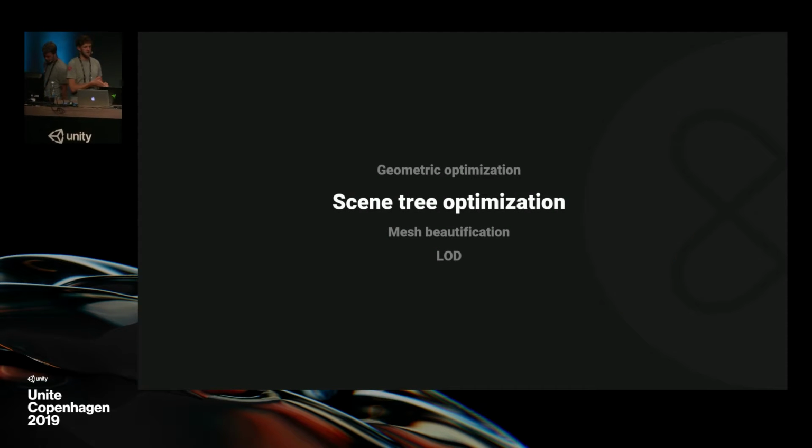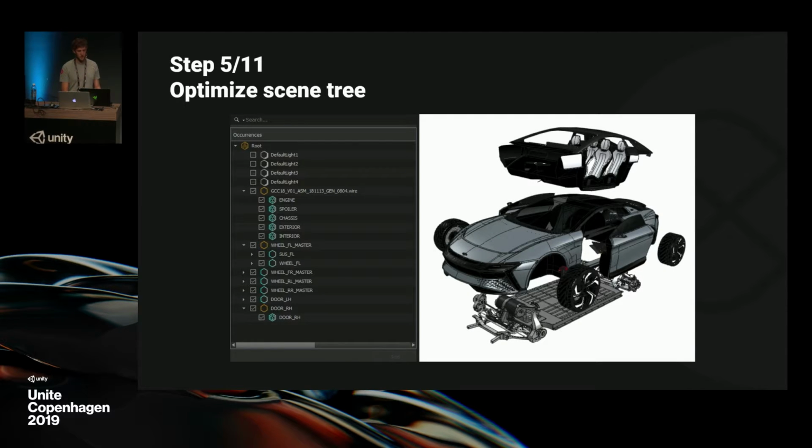So now we finished the first step, which is geometric optimization. Now we can move on to scene tree optimization, which is also important, because simplifying the scene tree can be important for three things. First, for grouping parts together in order to create animation later in Unity. So for that, we need to merge parts smartly. We want to keep movable objects separated from non-movable objects. For movable objects, we'll have the steering wheel, the doors, the wheels. And on the other side, we'll have static parts like the car body, the lights, the chassis, and other parts. And also, we need to keep interiors separated from the exterior for cube maps generation later in Unity.